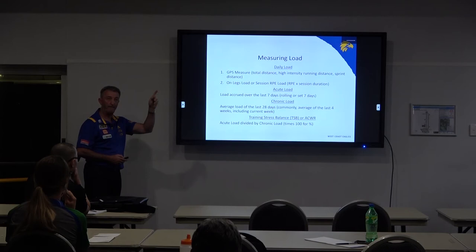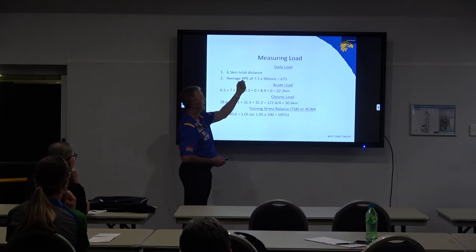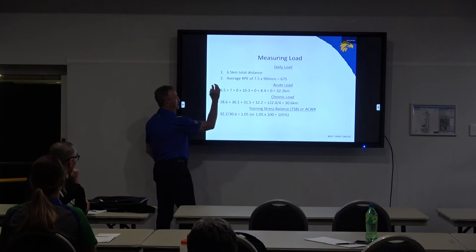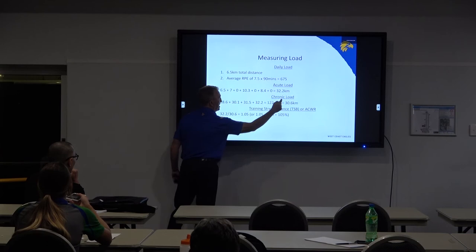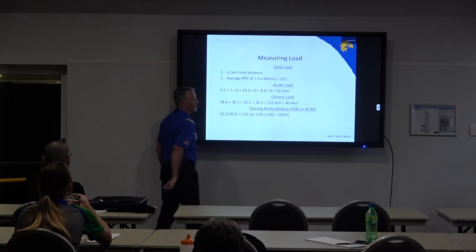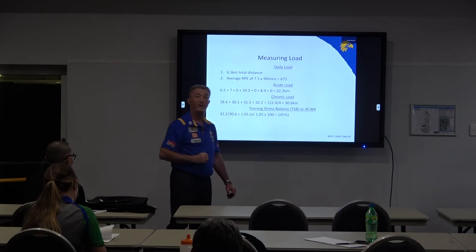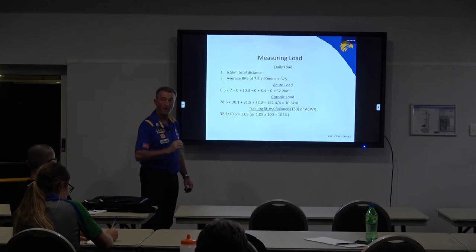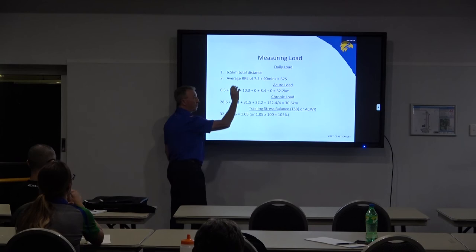So daily load is what you do. We sometimes use how hard is training, and then obviously this is a very common thing, session load. So it was 7.5 out of 10, it was that hard, we did it for 90 minutes. Now, acute load is this is how far we ran this week. This day, we did a week's worth of running, our acute load, what we did in 7 days, 32.2K. You might go number of throws, number of jumps, distance sprinted above 28 kilometers an hour, whatever your measurement is. As an intelligent coach, you will have a measurement of load, I'm sure. Whatever that is, tonnage that you might lift, whatever. Then that's acute load. What I've done in a week, we call this fatigue.